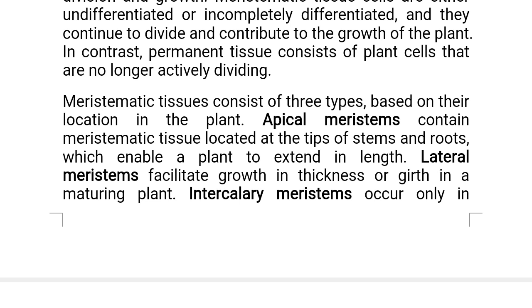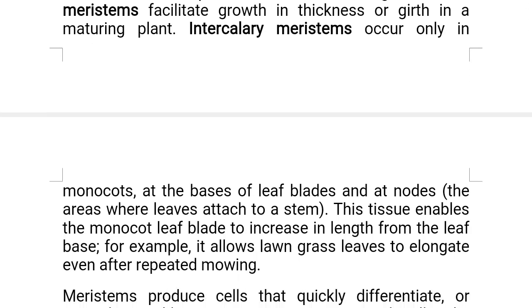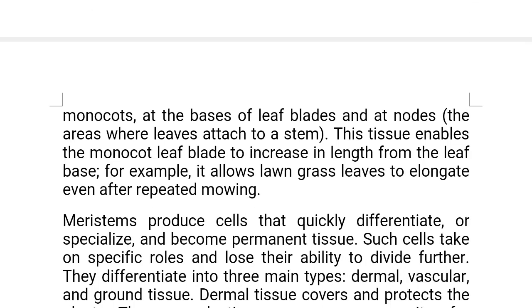And the next tissue we're looking at is the intercalary meristem. The intercalary meristem is basically responsible for growth at the internode. So the question is, what is an internode? An internode is the distance between two successive nodes. The distance between two successive nodes is known as what? Internode. So growth at the internode region. So the internode can increase in length because of what? The intercalary meristem.